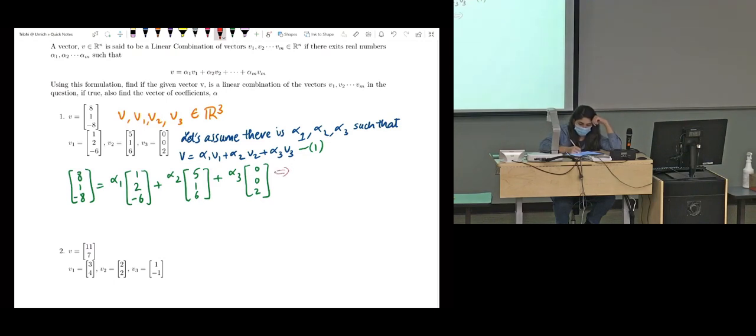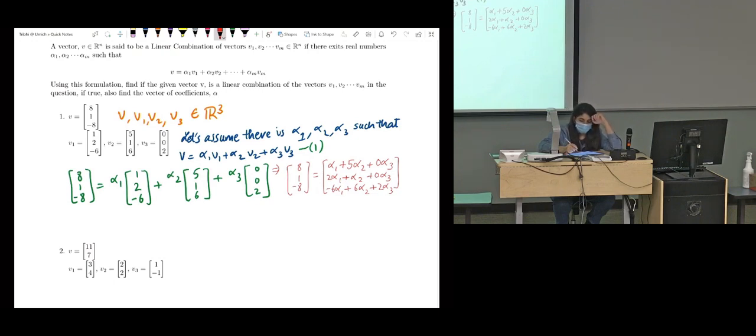This means 8, 1, minus 8 is the same as alpha 1 plus 5 alpha 2 plus 0 alpha 3, 2 alpha 1 plus alpha 2 plus 0 times alpha 3, minus 6 alpha 1 plus 6 alpha 2 plus 2 times alpha 3.